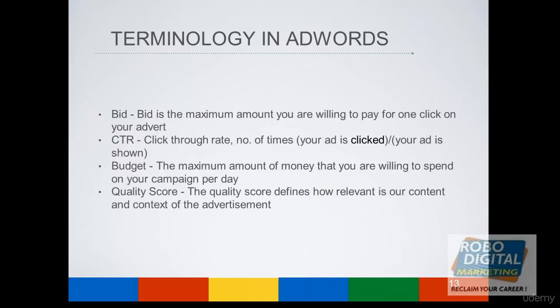Like if somebody is running a site, say I'm running a site for a digital marketing agency and somebody is searching "marketing" only and I'm running ads on it, it is somehow still relevant. But if somebody is searching for a course and my ad is shown, that is irrelevant. So Google does not want the advertiser to take advantage of them. So they define the quality score of it.